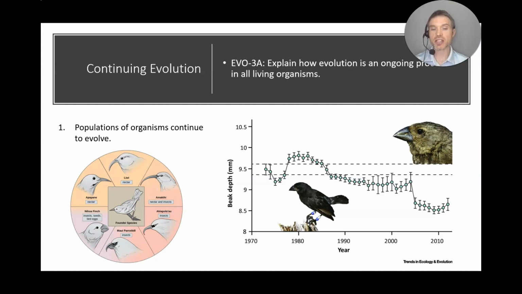And what that means is that there's a change in the food source. So certain birds have advantages based upon the shape and size of their beaks. If that food source is more prevalent, they're going to see a shift in the beak size in that direction. So this is an example of our population changing over a very short period of time. I want you just to remember that evolution doesn't take millions of years. It can actually happen very quickly.